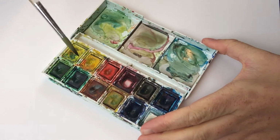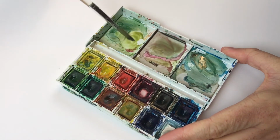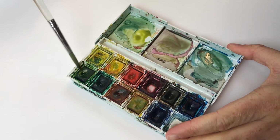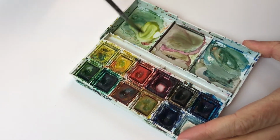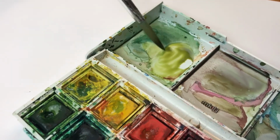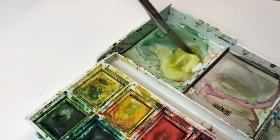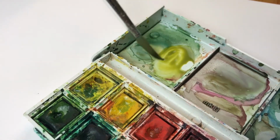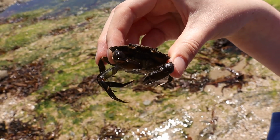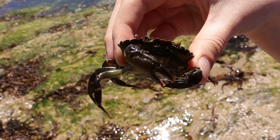Now the paints I'm using today are watercolour paints. I find them very easy to use and you can do so much with them. And so what we're going to do is, if we have a photo of our crab or if we're on the beach right now looking at them, we've really got to pay close attention on the light colours first. So for this lovely green shore crab, the lightest colours are very light greens and yellows. So with our paint palette, we're going to create these colours.